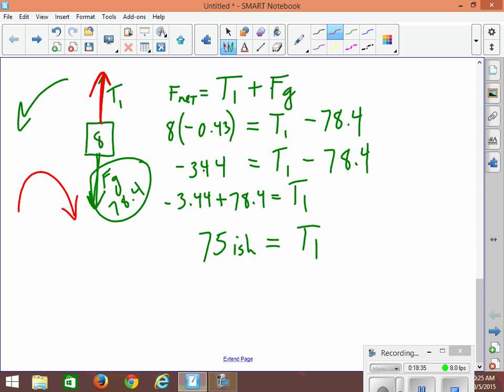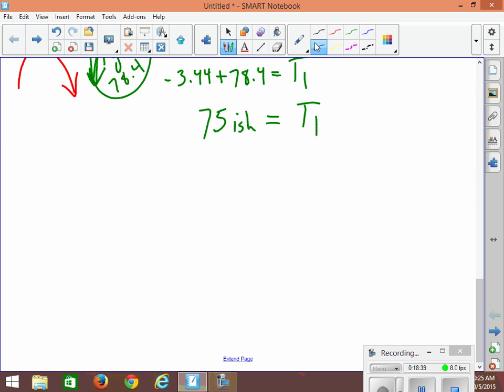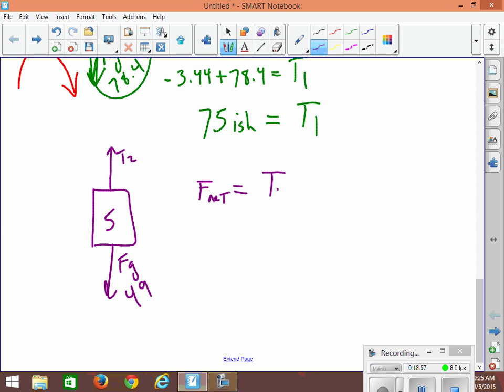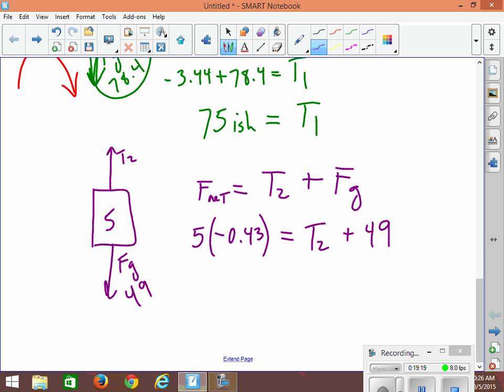Okay, and then to get T2, we do the very same thing, except we do it with the 5 kilogram block. And we have the tension, T2, and the gravity. And this time, this is the one that I was thinking of. This gravity force of 49 newtons is going to end up being positive, right? F net equals T2 and gravity. That's all there is. So we have m times 5, 0.4, oh, I better put the negative, leave room for the negative in there. Negative 0.543 equals T2, and in this case, plus 49 newtons. This is what I was trying to say before. Now it makes sense. Remember, this looks like it's down, but it's clockwise motion. So we leave it as 49 positive.